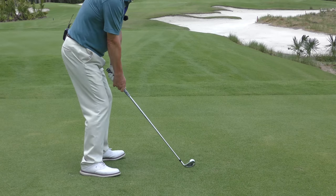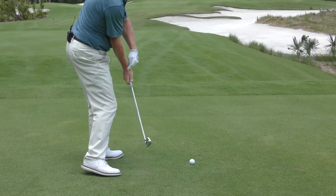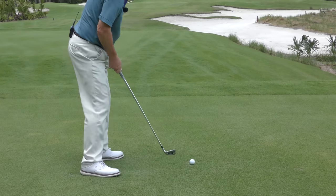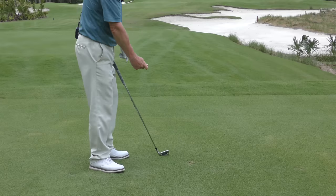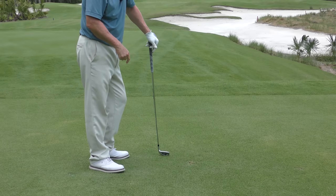Here's the other part of the drill: flat at the takeaway, but as you come into impact with the help of the lower body, that's when the wrist is bent — that's when the heel is staying ahead of the toe. Strong lower body motion is going to help you with that. If you can hit little shots on this scale and go from flat to bent, you are on your way to being a controlled fader of the ball.